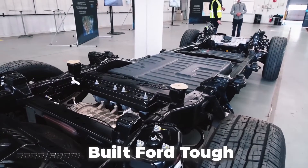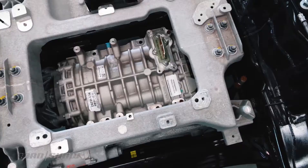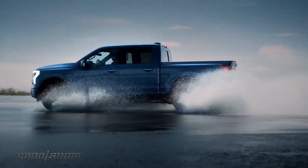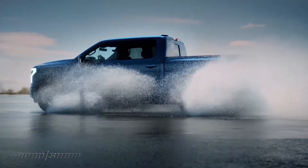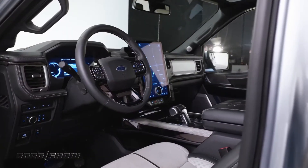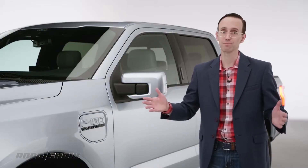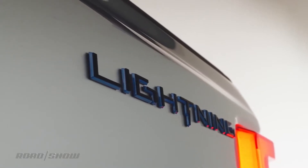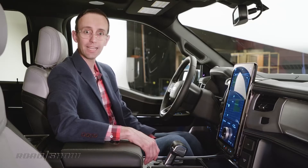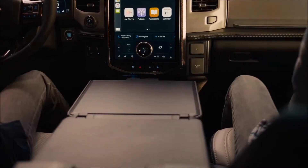Ford's all-electric F-150 Lightning has been designed just like the previous Ford versions, making sure it stands strong and is built Ford Tough. The truck is built for serious working environments as well as serious recreation, and does not fall short on what they have promised. The Lightning has been tested in every way previous versions have, so you can be assured it will meet expectations set by all previous versions.